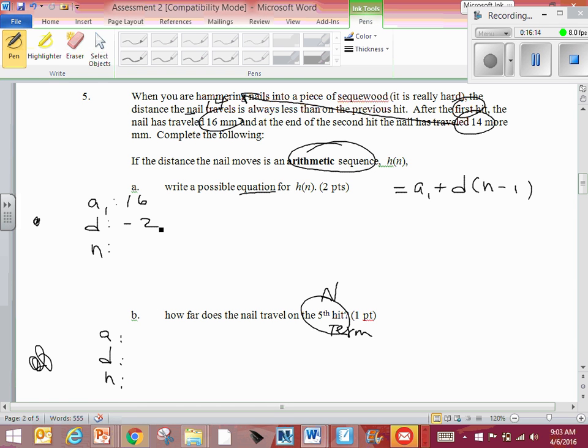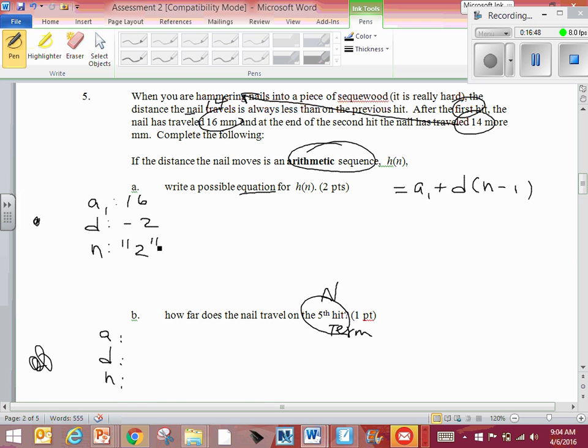In this case, normally the n is the last term, but in the original scenario, either they didn't give us a last term, or if we were extracting for some number, what's the last number they did give us? 14. Which means there are only 2 terms. So if we were putting a number in this first one, I'm going to put it in quotes because technically it's wrong. I looked at the answer key. I'm going to put it in because of what we know to look for. There are only 2 terms.